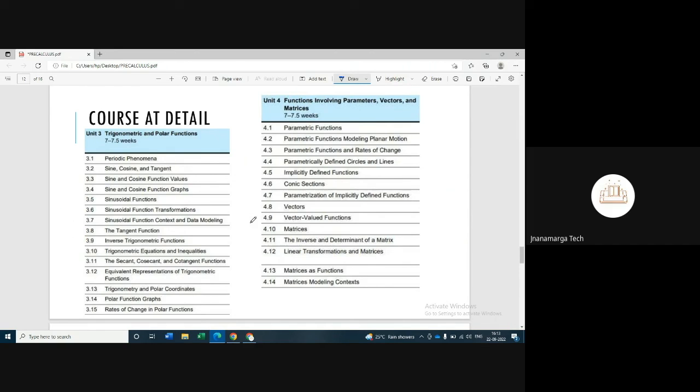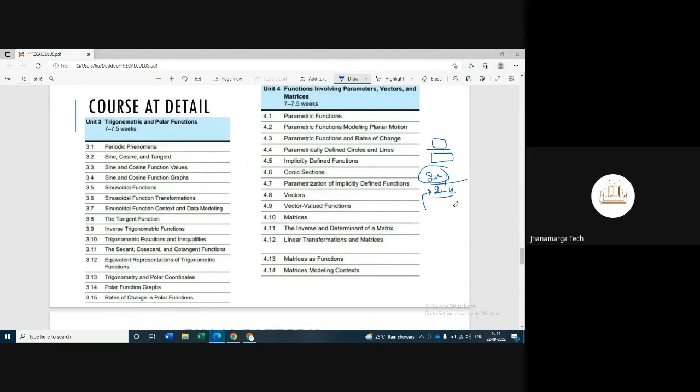So what are parametric functions? A parametric function is basically the set of all ordered pairs of two real numbers, and it consists of two parametric equations. Basically, a parametric function means evaluating one function with respect to some other function that we already have. So we are solving, say, sine y with respect to sine x. Whenever we are solving a function with respect to some already given function, it is known as a parametric function.